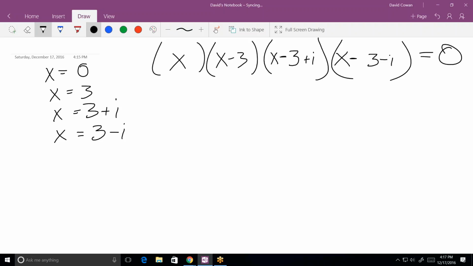So what's the first step in multiplying these together? Multiply the x by the x minus 3? I would do this because when you multiply conjugates, the imaginary always disappears. In other words, this is going to produce an irreducible quadratic that will not have any i's in it. It'll be something like x squared plus 9 or something like that. Something that only produces imaginaries. So let's multiply those two together step by step. Okay. I'm going to do it right here, and then we'll simplify it afterwards.